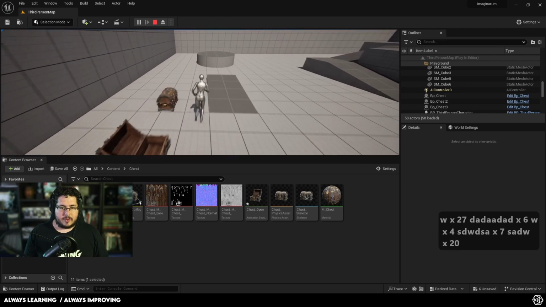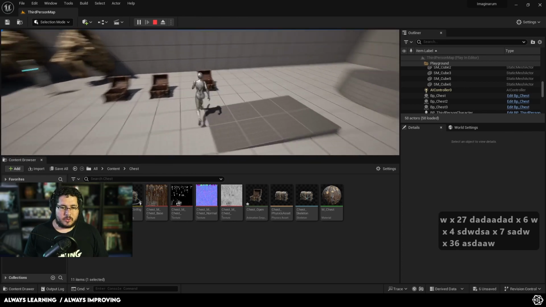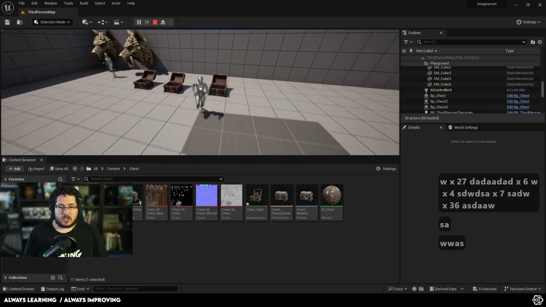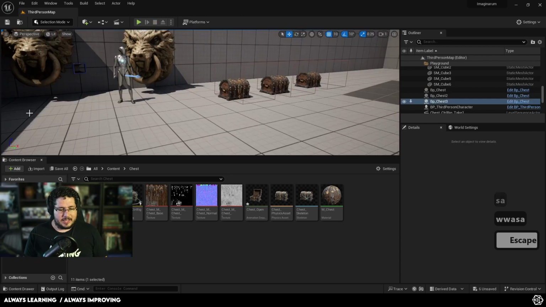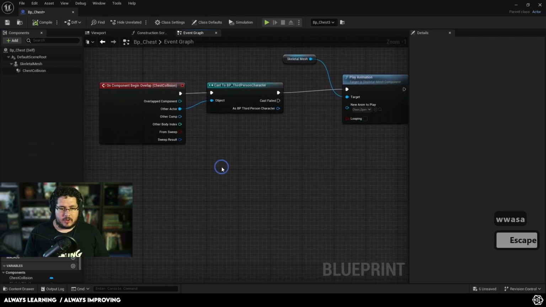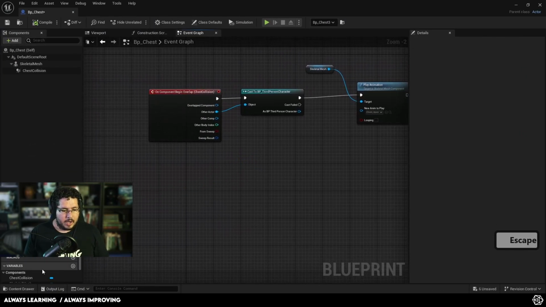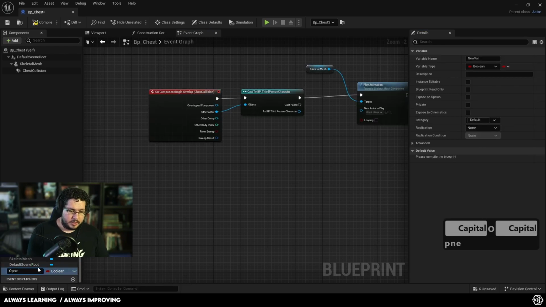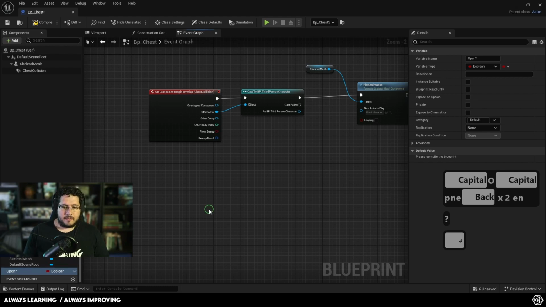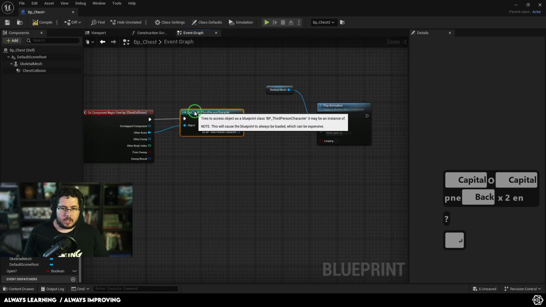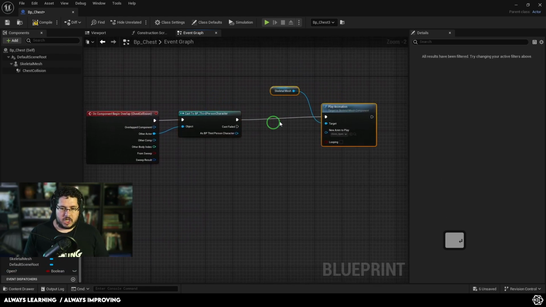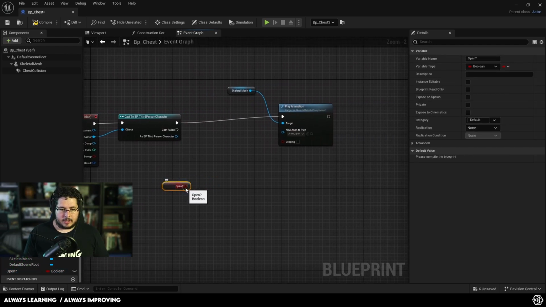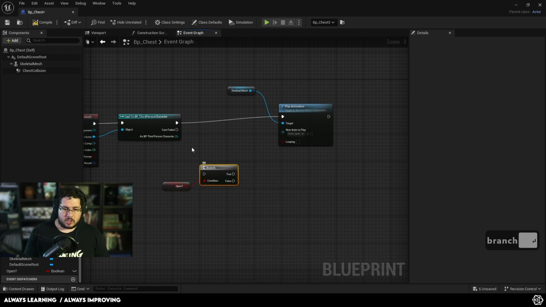Now, of course, right now we have the problem where every time we go through the collision box, it detects the event and just plays the animation again. So actually, let's do it. Why not? Let's do a very simple logic gate right here where I'm going to add a variable down here. It's going to be a very simple Boolean variable called Open, a question. And what's going to happen is when the character steps on top of the chest, we are going to get the state of this variable, and we're going to do something called a branch.